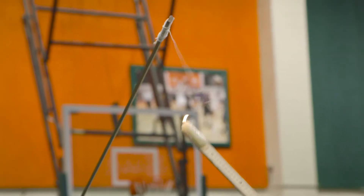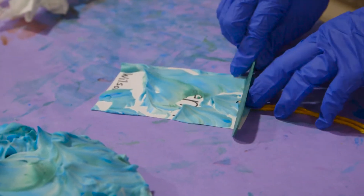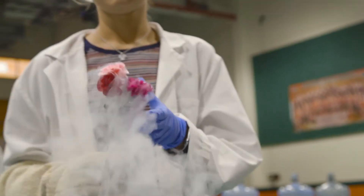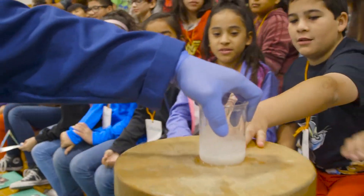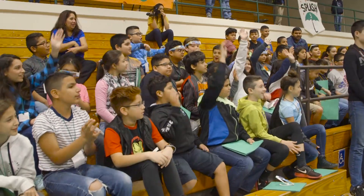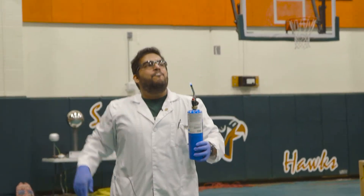We work a lot with fire — that's kind of our whole thing. First and foremost, we're here to review the concepts for the science STAAR, so we hope they're able to remember all those things and ease up before the test. What I hope the kids gain from this is that thirst for science and curiosity, so that as they go through elementary and junior high and get to us at the high school, they remember it and they're excited about science.